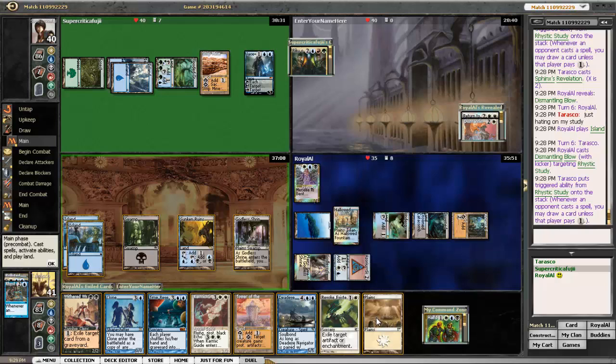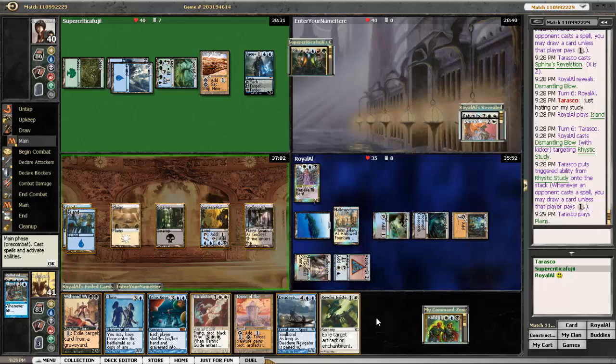Let's see here. I mean, there's nothing really in any of the graveyards for me to retch right now. I don't want to clone. I'm 1 mana away from being able to revoke existence and time reversal, so I'm just going to wait till the next turn.